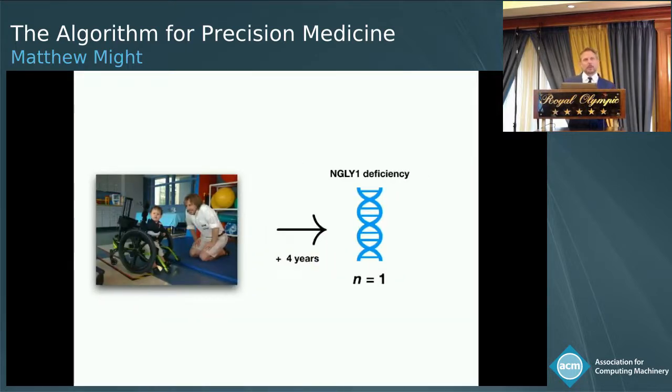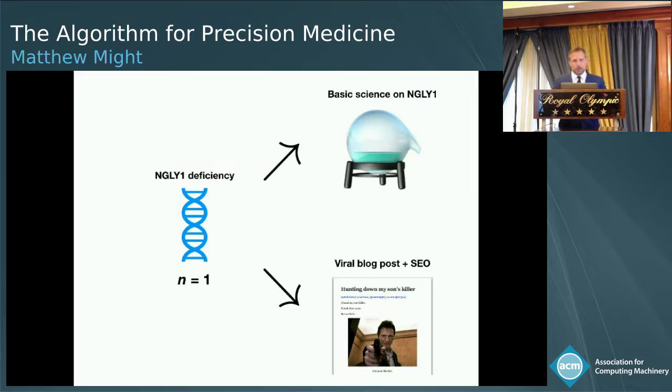So that was 4 years of my life, getting to the point where we realized Bertram was the first patient ever discovered with this disease. And then things kind of took off. Yeah, so I jumped into the basic science behind this gene, which meant I learned a lot of glycobiology. But I also realized right away that you can't have one patient or one family versus an entire disease. That doesn't work. You've got to do something about this. So I said, you can look at these databases at the frequency of the disease-causing alleles, and I estimated, it's a rare disease, sure, but there should be somewhere on the order of 500 patients out there that have this disease across the world.